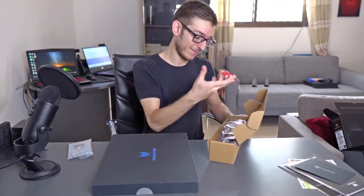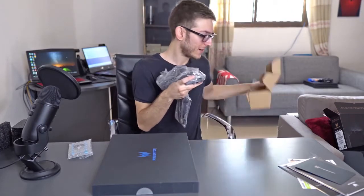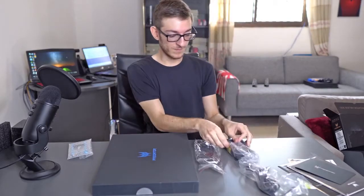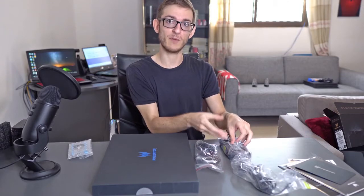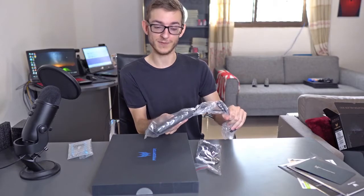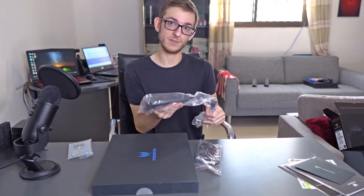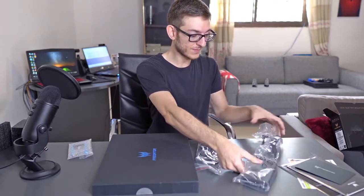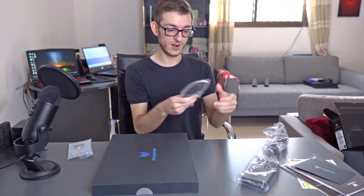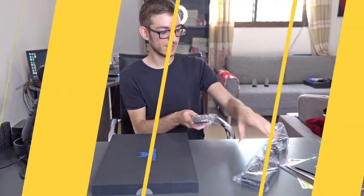So here we have the power adapter. Let's talk about this power adapter for a moment. Now, usually you'd call this a power brick, but for a gaming laptop, this is rather small for a power brick, so portability would be quite all right with something as small as this. Of course, cable is bundled, and we have our cable that plugs into the wall socket and into the adapter.